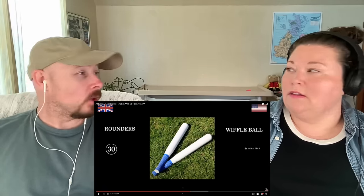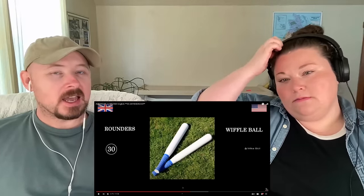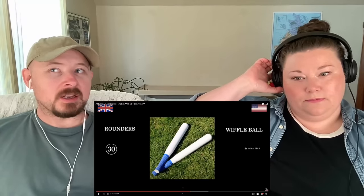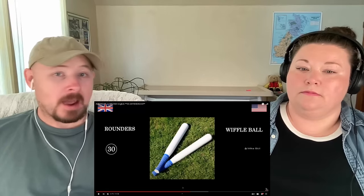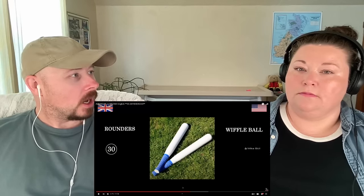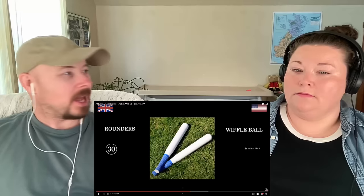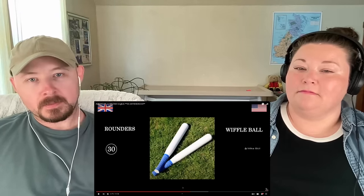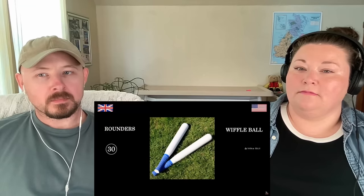I'd call it T-ball. Wiffle ball usually has holes, and it's plastic. T-ball is actually baseball, but for really young kids. I was in T-ball, and then I was in baseball, but I never played anything called wiffle ball. But I do believe that is what you're talking about, a plastic ball with little holes. On the beach or in the school field is a great laugh. Do you have rounders or not? No. It doesn't mean anything to you? No.